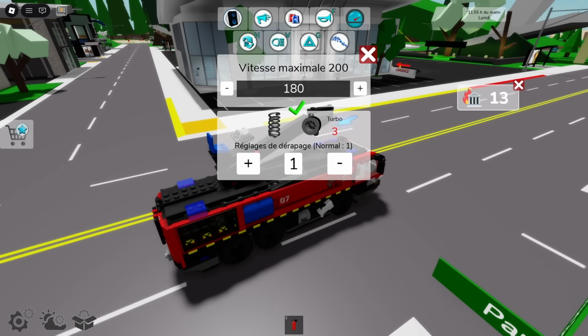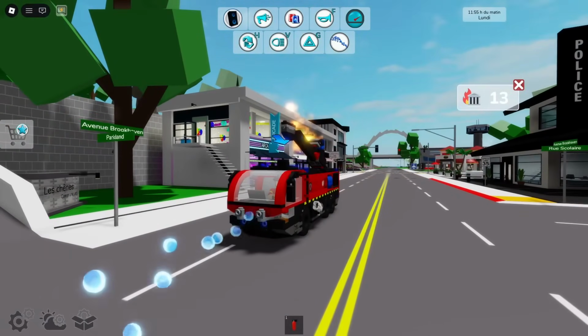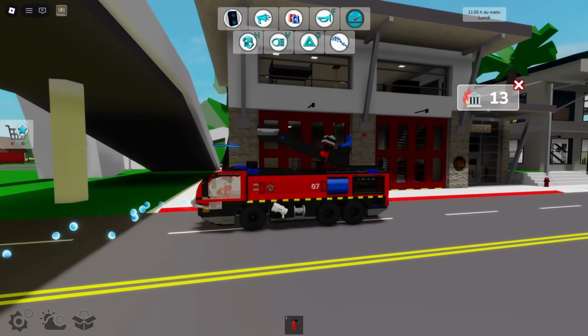Well, that's going to be a bit fast. That way, of course, we can set the drifting to the maximum. And we can also put the water cannon right in front. And honestly, I think that's really cool. Well, honestly, if I had to choose, I definitely prefer this fire truck over the official Brookhaven Firefighter's truck.